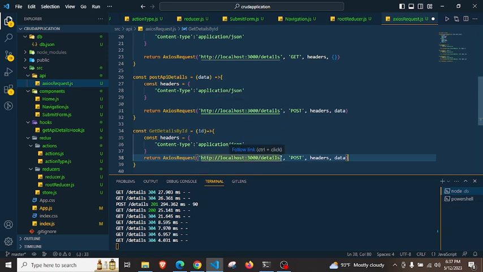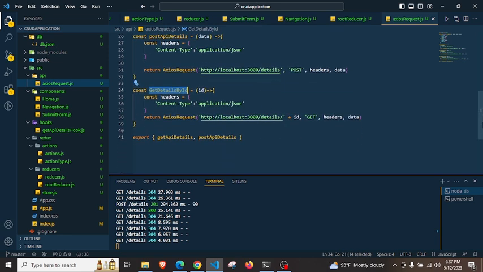Write details, after the details add slash and write id. Here use get, Redux slash data. Save it, copy this getDetailsById, and export it.